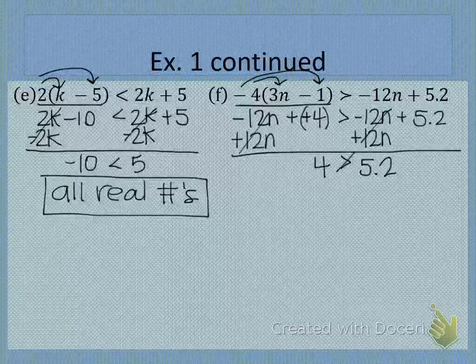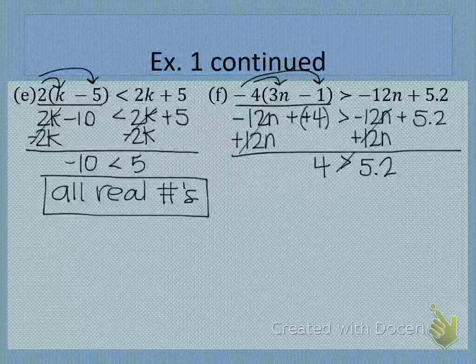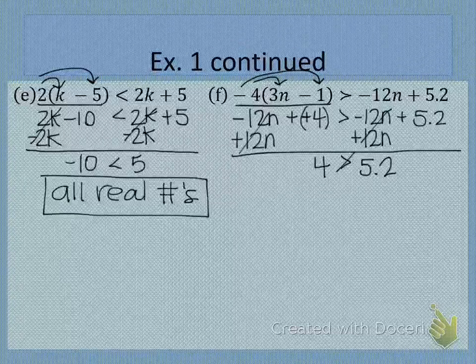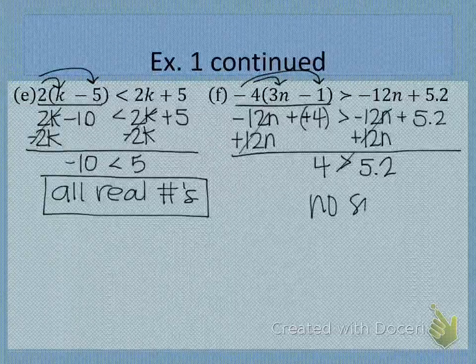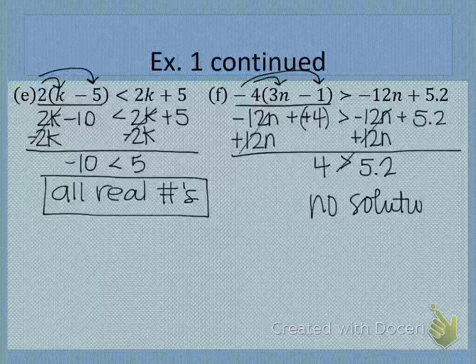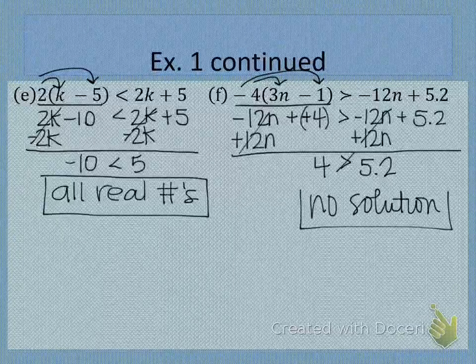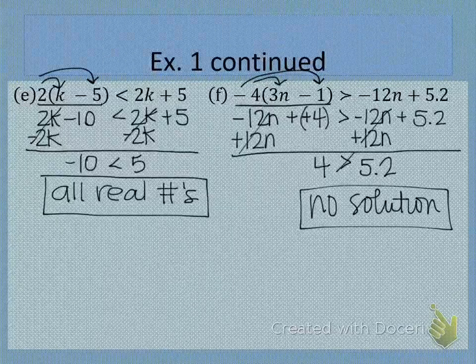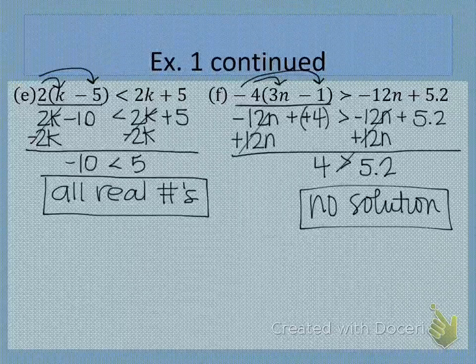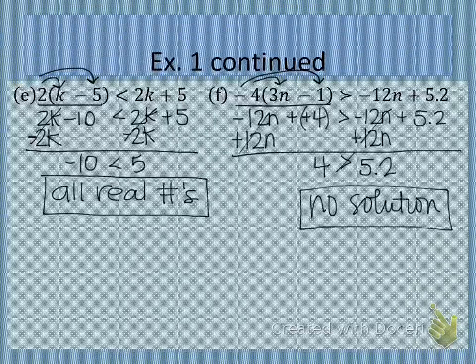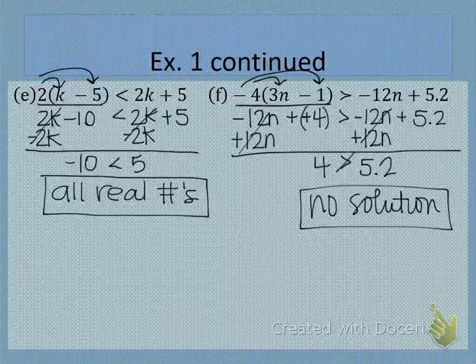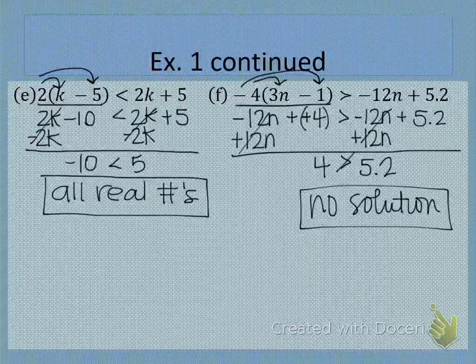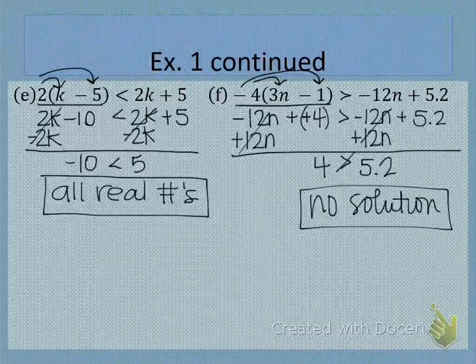So what was my final answer when this happened in equations? So what do you think my answer is going to be with inequalities? No. How about we can keep no solution? Okay? So there's only one change we're making with inequalities. We're saying all real numbers instead of infinitely many solutions. But no solution is no solution. So when the variable cancels and the statement left is false, it's no solution.